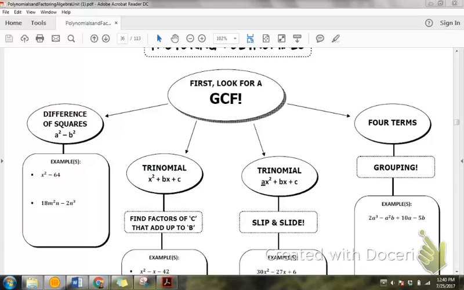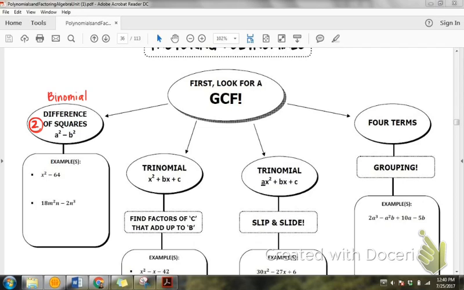Then you're going to see, is it a difference of squares? If it's a difference of squares, it's a binomial, right? Remember, it's two terms. That's a binomial. So if you see two terms, let's just put a big 2 in here. That means there are two terms. They have to be perfect squares, and they have to be, what else? Perfect squares, a binomial, and subtraction. So we're looking for two terms.